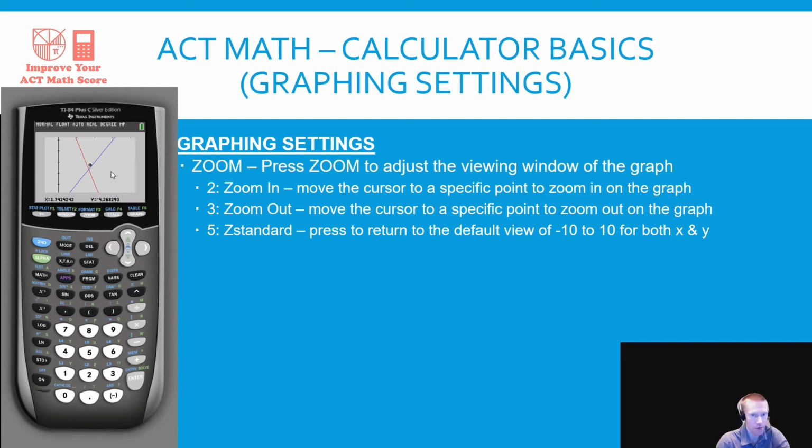And you can see it's now redrawn the graph and given me a better picture of that small section. Now I'm going to set the zoom back to the standard settings that I used when I first graphed, which is basically x values from -10 to 10 and y values from -10 to +10. The easy way to do that is go back to the zoom menu and go to 6 ZStandard, and that'll redraw it with basically the default settings for both your x and y values.